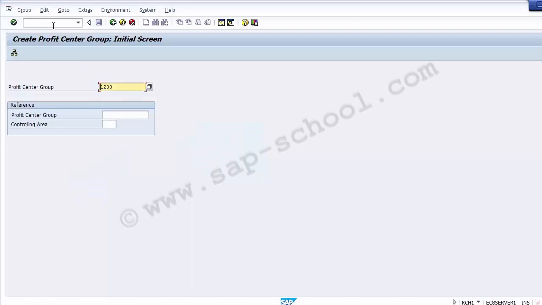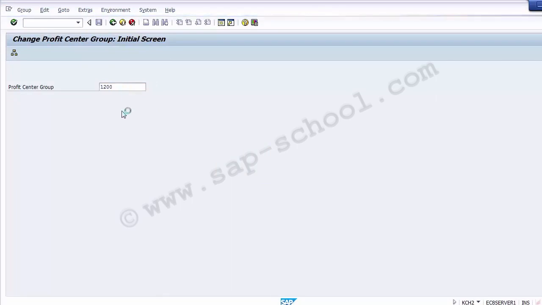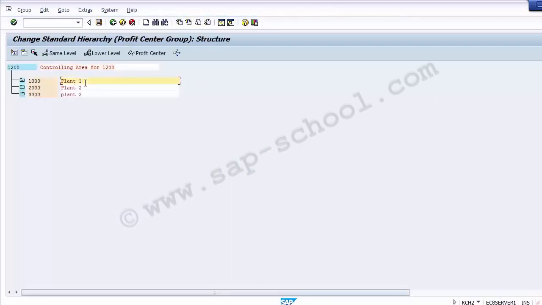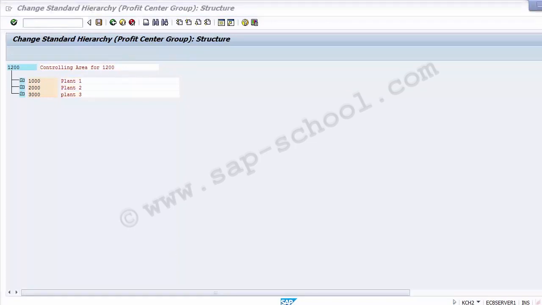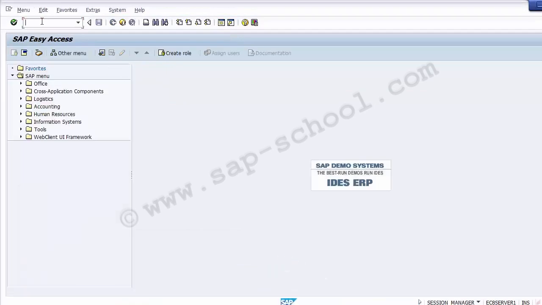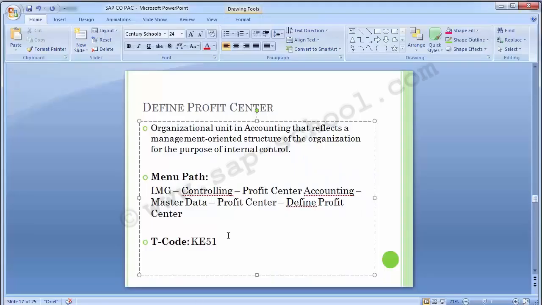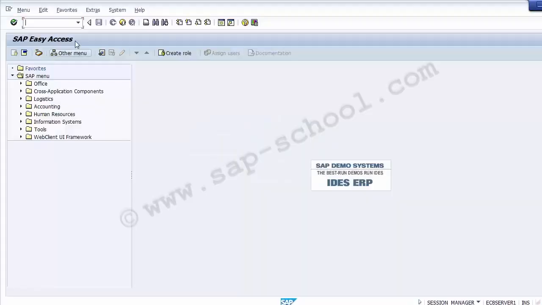So to go for the changes I need to go to the transaction KCH2. Now in this I need to change it, so it is already plant 1 to 3. So you can see over here. Now we will create the profit center on the second screen. So the transaction code for the profit center is KE51.